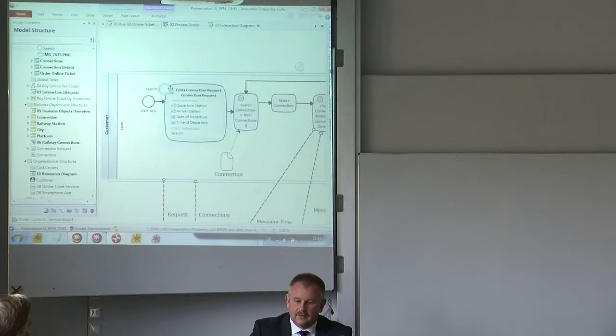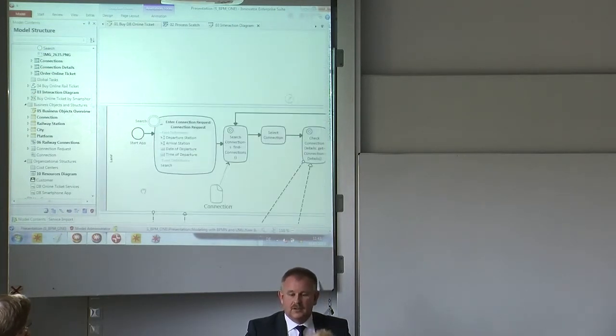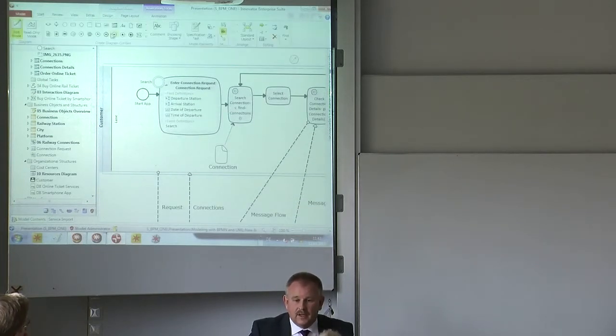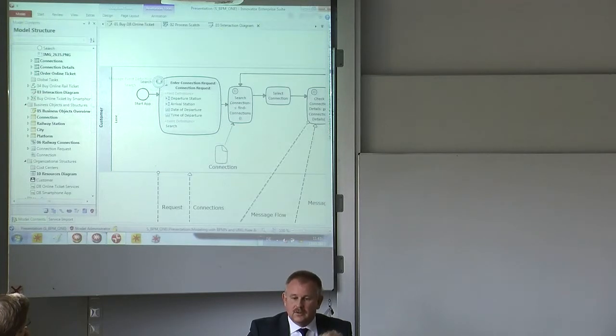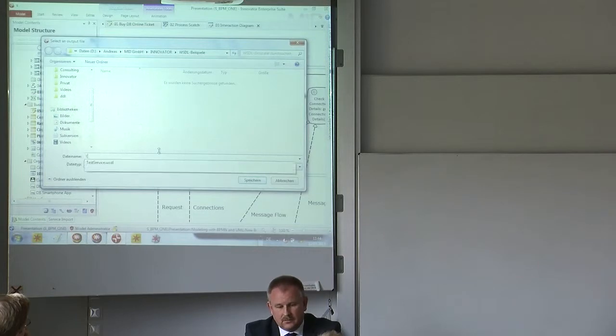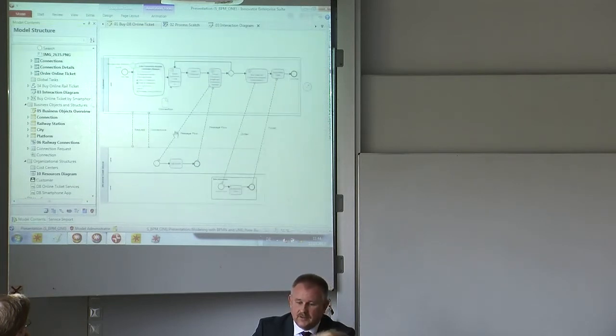Typically, I add an event definition behind the intermediate event to add into the BPMN process. So I have to add a kind of event definition like an error message or a compensation or a time or any other kind of this one. So typically that could be a problem. So let's check again the last few seconds. It's not yet. Not running. Okay, that's a problem at the end of the story.